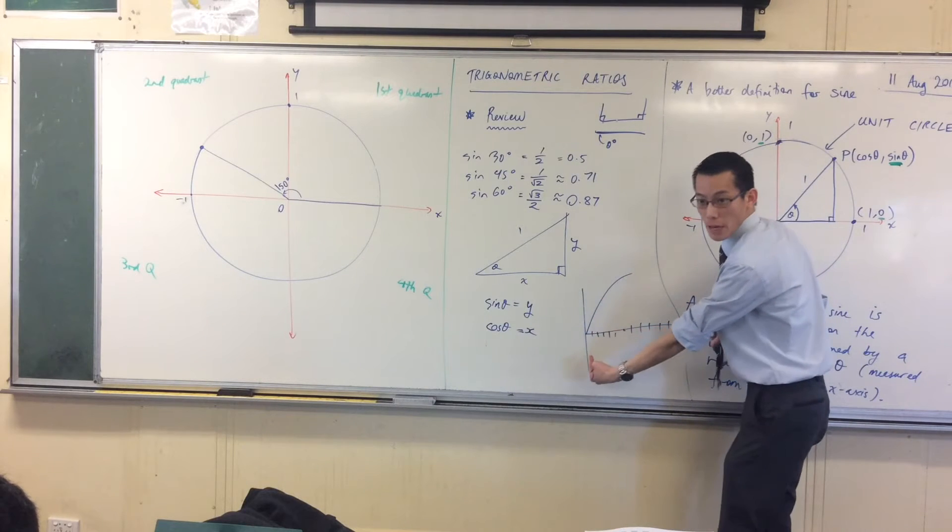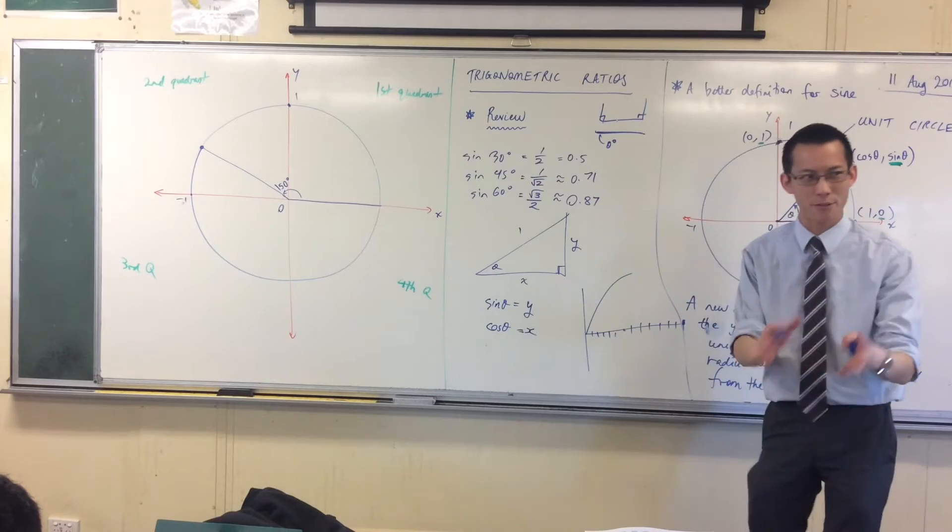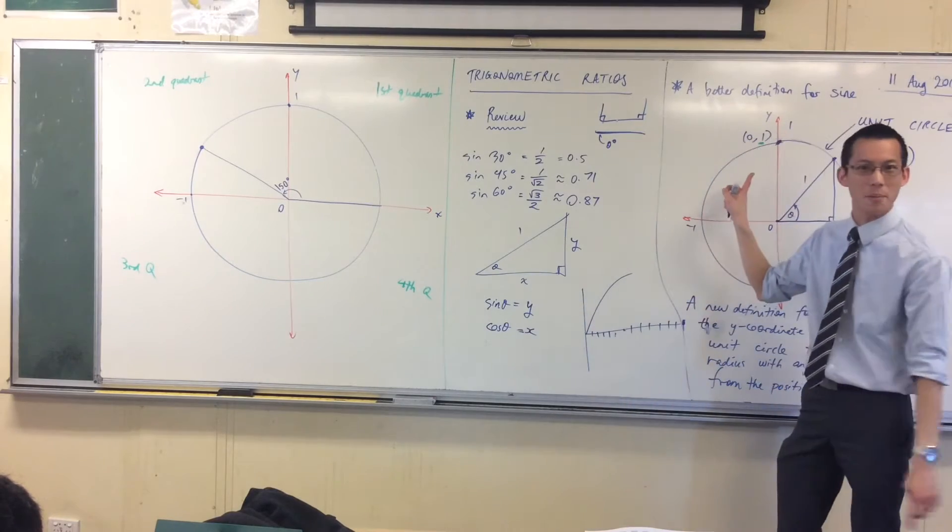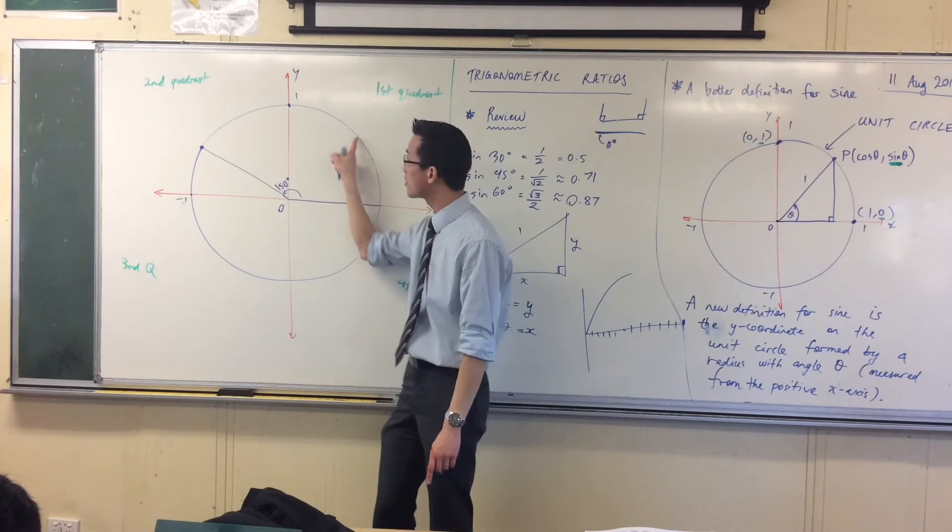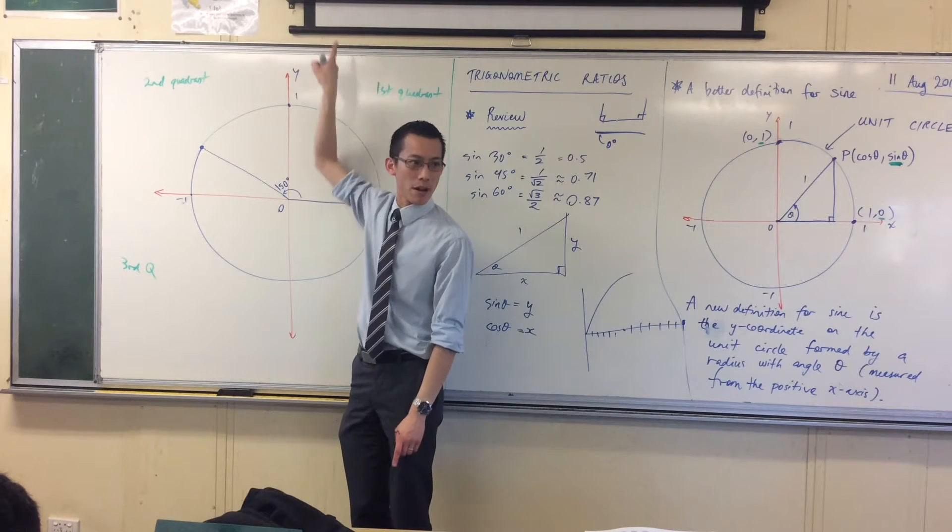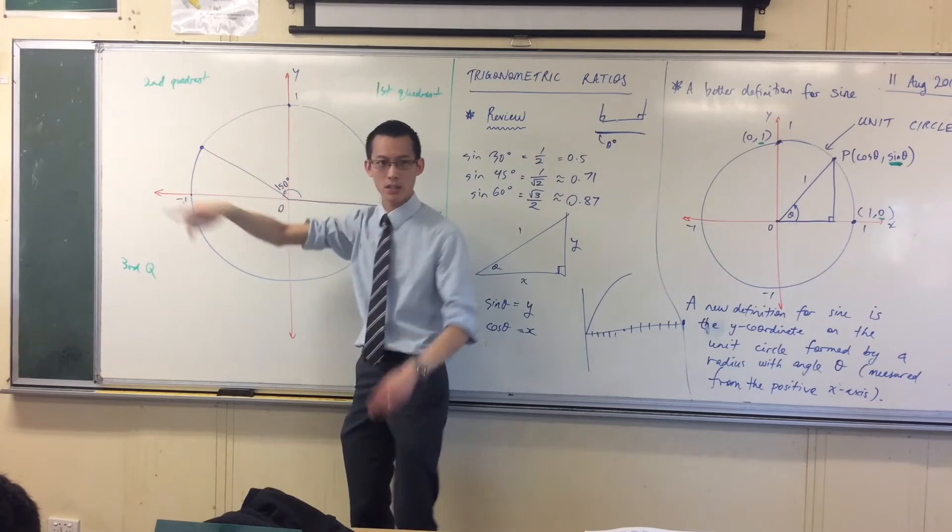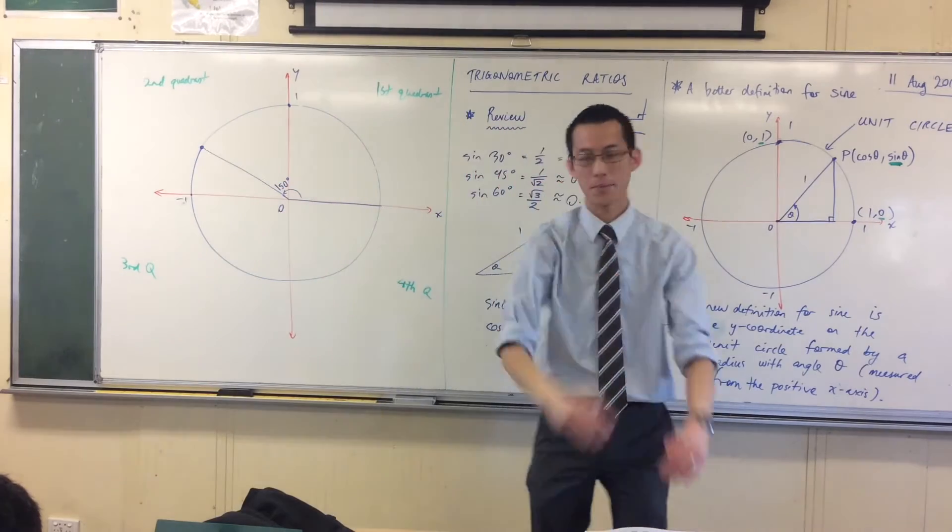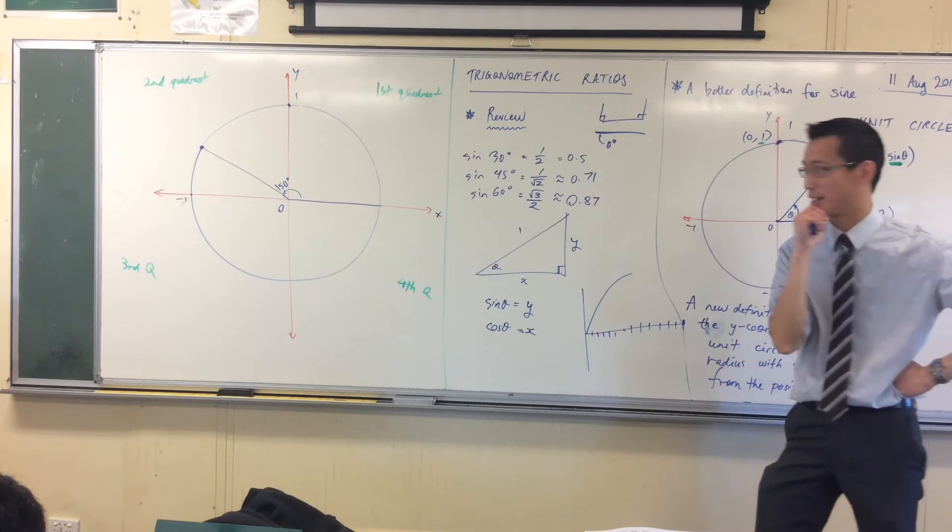It went up, and it went up, and it went up. I'm trying to imagine what happens, there's 90, at 100, 110, 20, 30, 40, 50. I'm trying to imagine what happens over here. Now, all the parts that we drew, they were going up. So it doesn't seem that unreasonable to think it's just going to keep going up. But look, this y-coordinate, as I go around the circle, it doesn't keep going up forever. The y-coordinate comes back down. Do you see that? So I'm somewhere between 0 and 1.